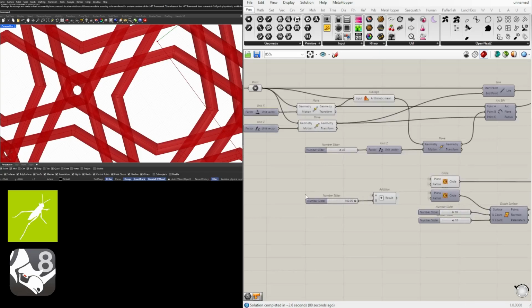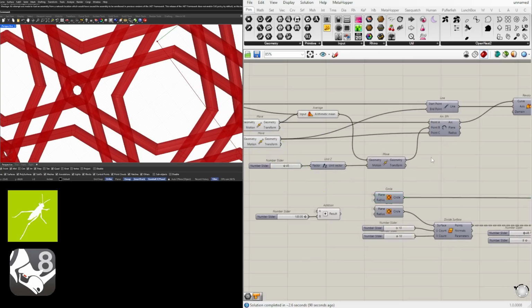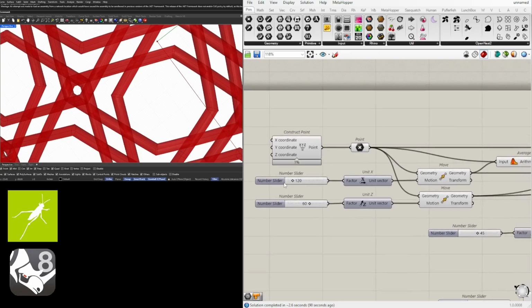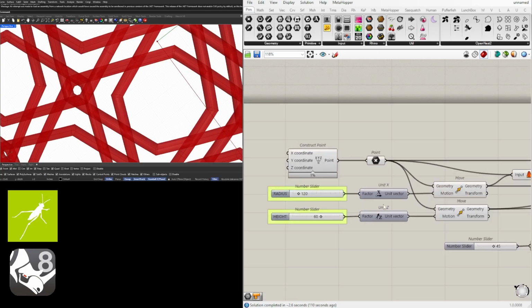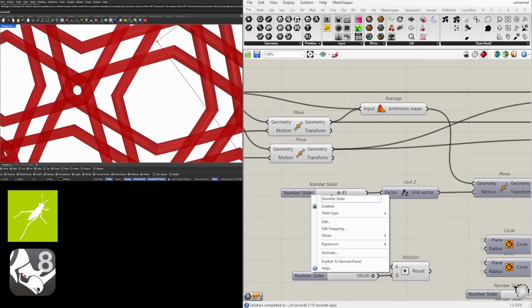So now let's go over the steps here of how we're going to organize this. So this is going to be the dome radius. This is going to be the height. And I like to group these so you can know exactly which ones you need to change. This one is going to be the arc height.